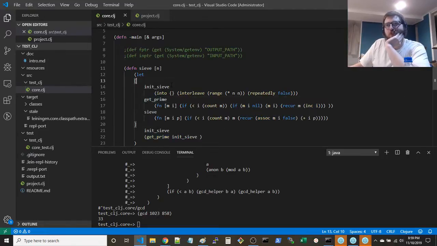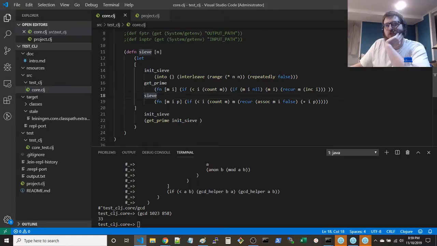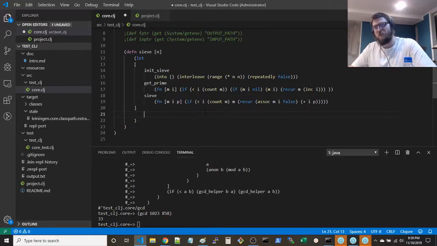So you get prime, init sieve. What you want to do, the way you would do it imperatively, is you would initialize the sieve, then get prime, starting with, actually two things. You want to return the prime itself and the index you stopped at.